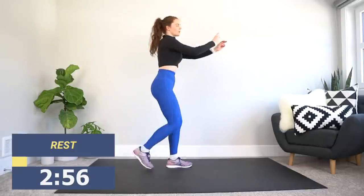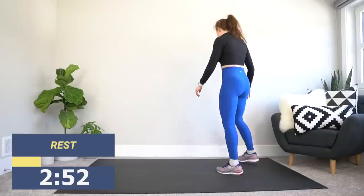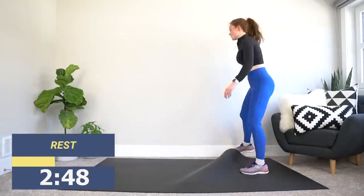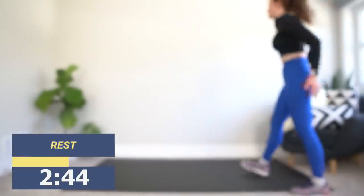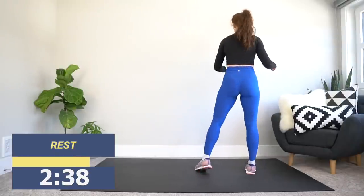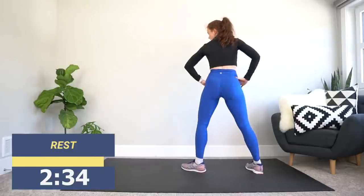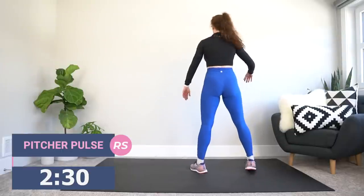Switching to the other side — we're going over to the right-side pitcher's pulse. Now you might be wondering why we are rotating during a glute workout. It's because your glutes stabilize and support your hips — they support rotation. So facing sideways, we're going to wind up with the left leg, flip it over with the hips. We lead with the hips and drive that with the right glute. Let's go.